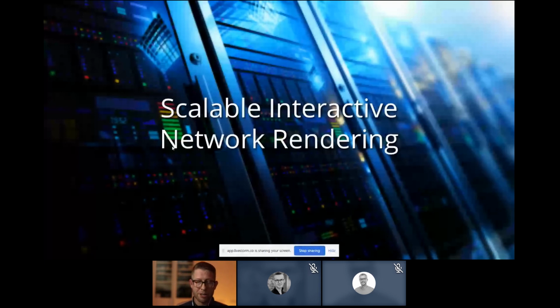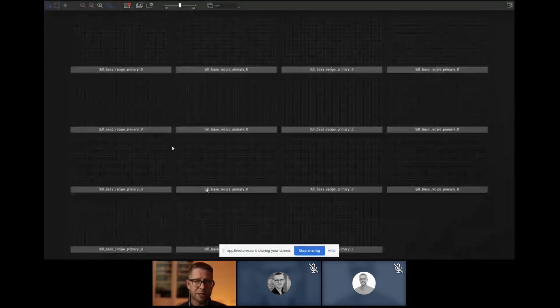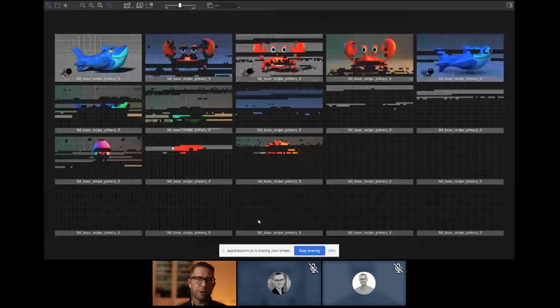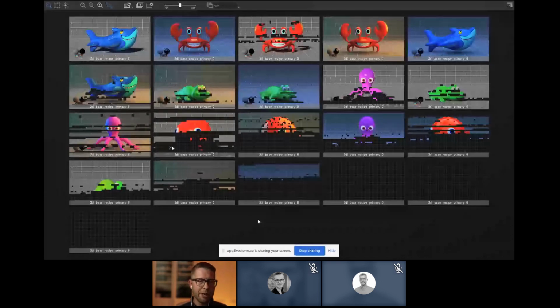Well, let's take a look at what this experience really brings. So the farm that I have most available to me that can demonstrate this the best is the 3-to-light cloud system. So this is what I'm using here. And just so you know, this is just the view of the 3-to-light display, but my Katana session is running in the background as well. So I've taken a similar file that we were already working with, submitted that to the cloud. The machines were already warmed up, which is why they're all coming together so quickly.